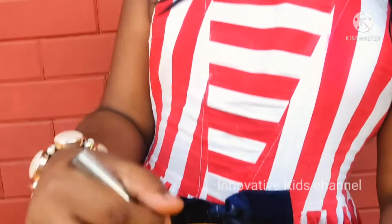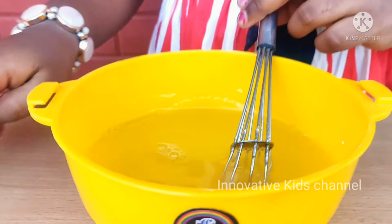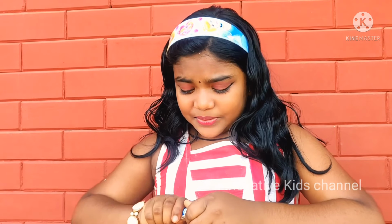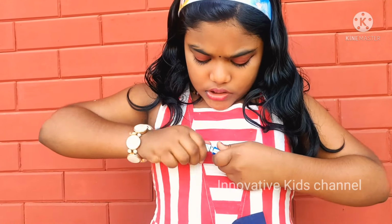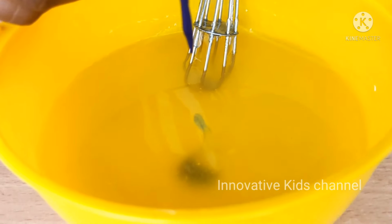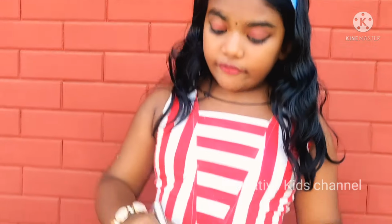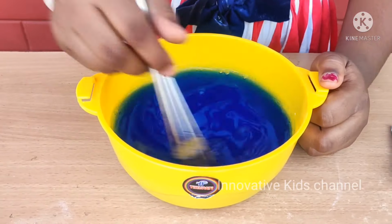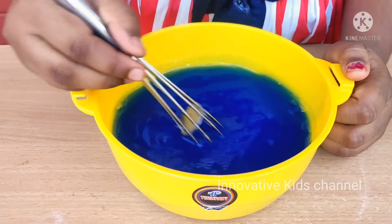At this stage, if you want to add some color, you can add that. So now I'm going to add the fantastic blue color. My favorite color is blue. It has become old, so that's why it is not opening. I finally opened it. So I'm going to add some. After that, we have to mix it. Wow, what a beautiful blue color. It is like ocean water.